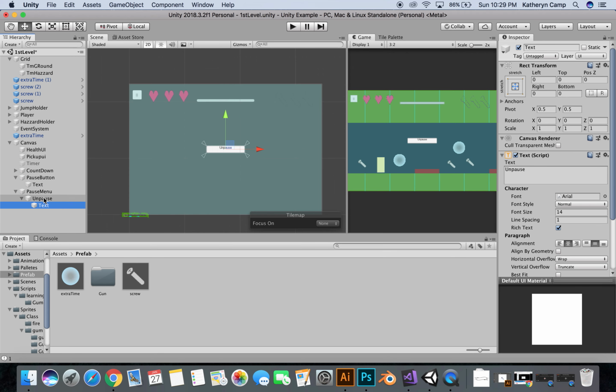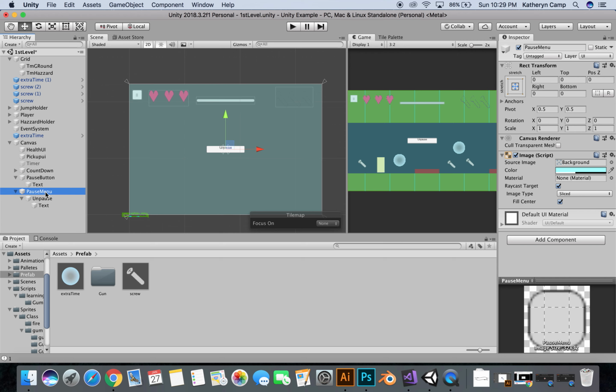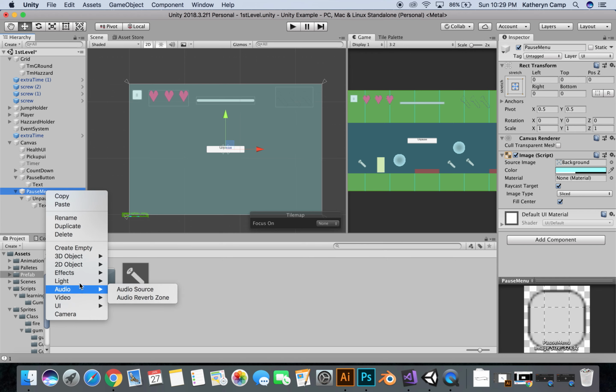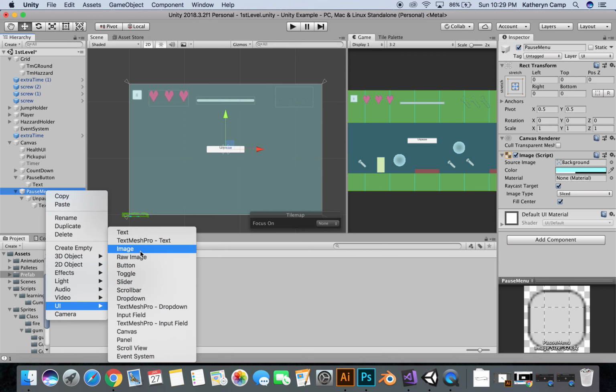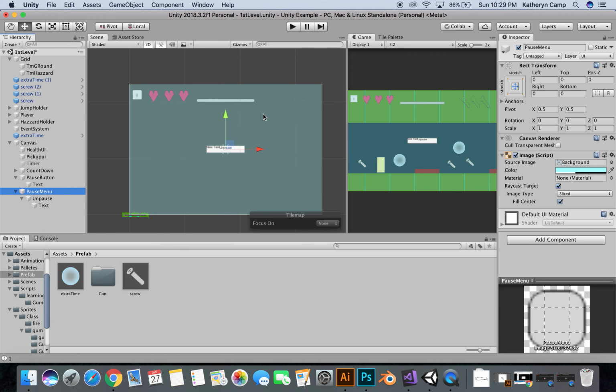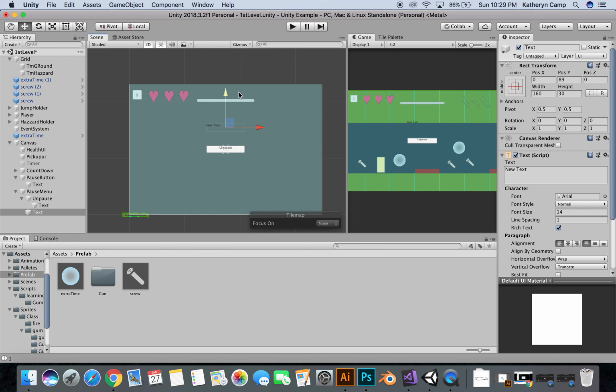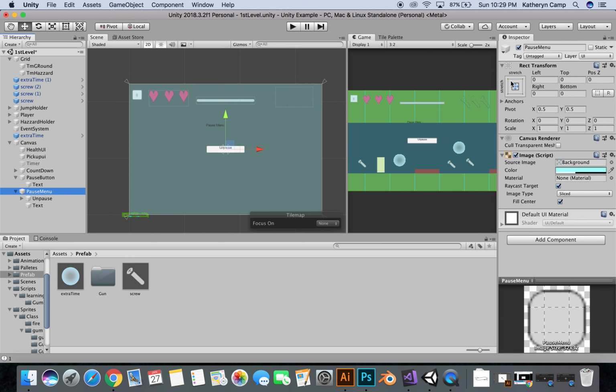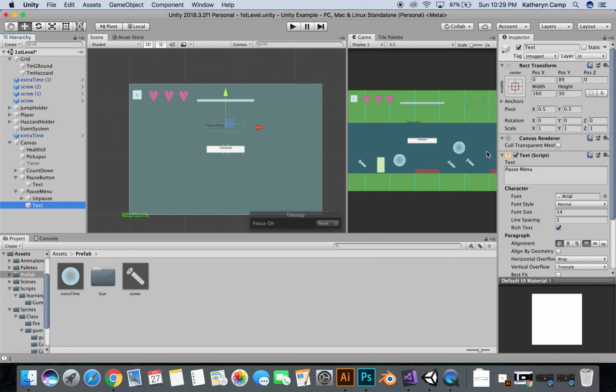In a pause menu, buttons are really the only thing that's going to be in there, besides if you make an image. Most things in here are like text, like I can make some text, put it up here, and actually say this is pause menu. And once again, these are all children of my pause menu, right? So everything needs to fall under my pause menu. So I'm going to take this text really quick, call it pause menu.